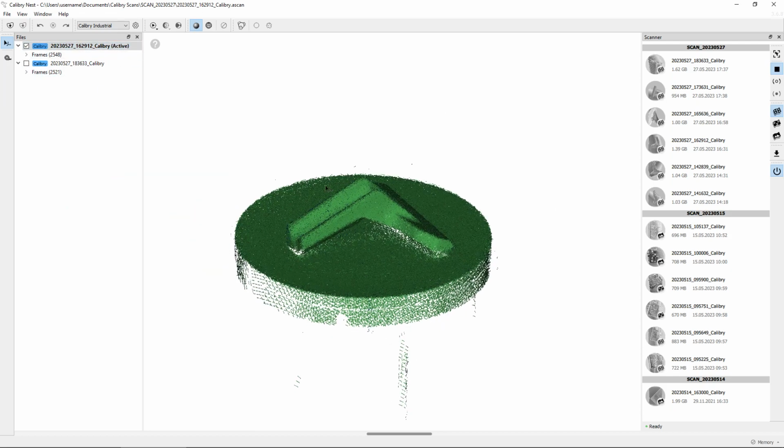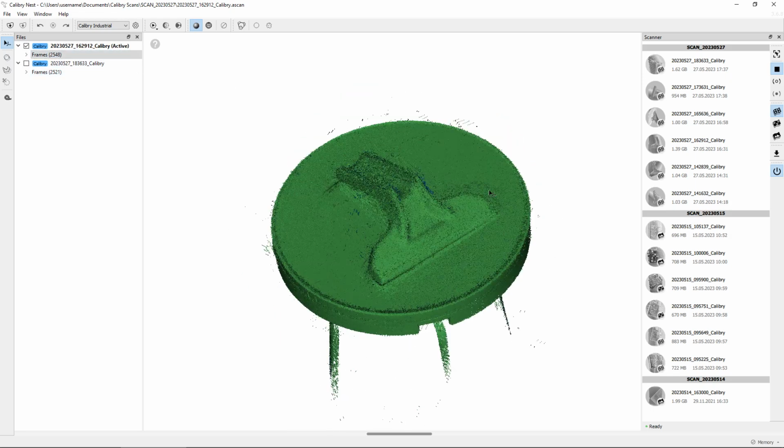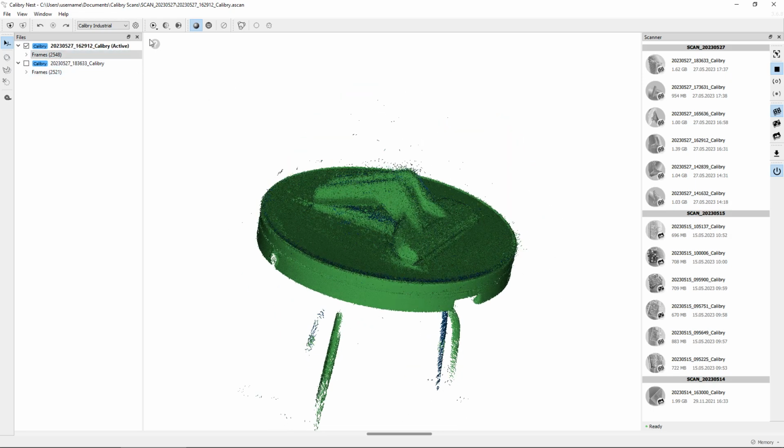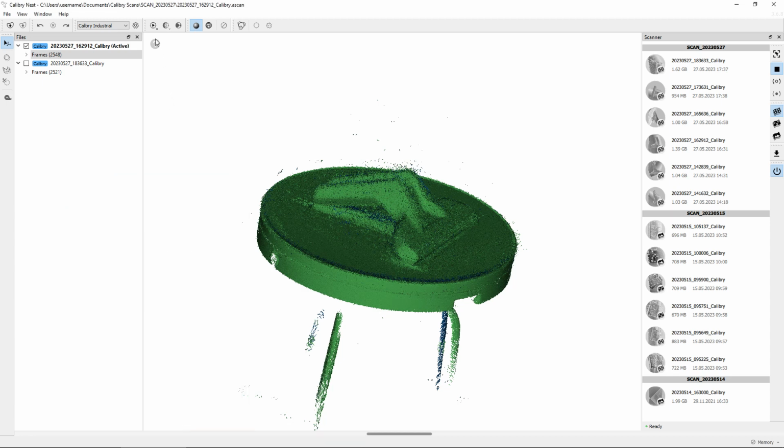And let's do registration for this scan. Although it looks great, you still have to do registration even if everything seems fine. Plus for this one, we're going to make a cleaning. So I'm activating preliminary cleaning once again, clicking OK. Start non-textured. I'm right clicking on it, clicking registration. And let's see what the final result will be.